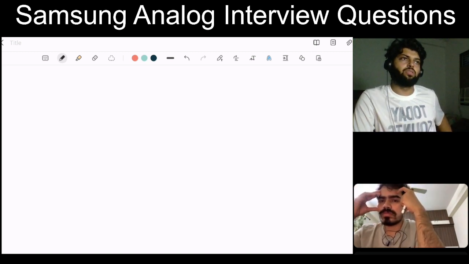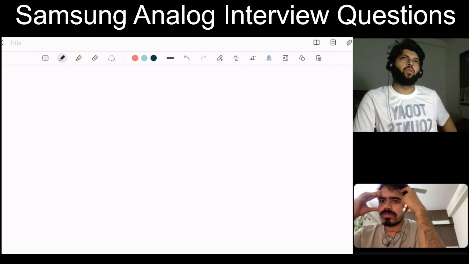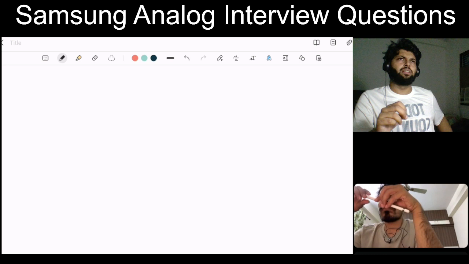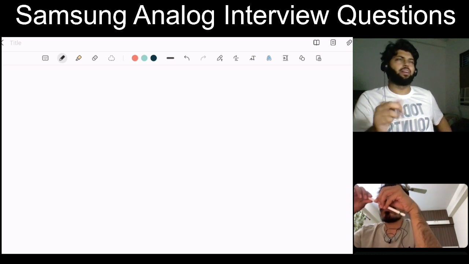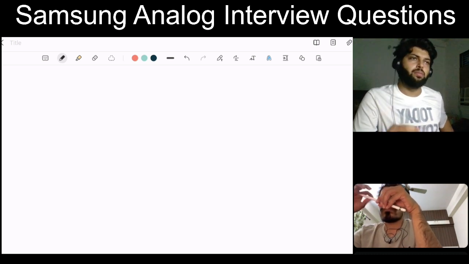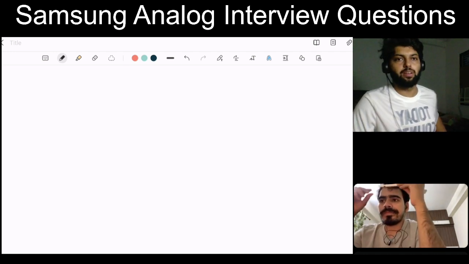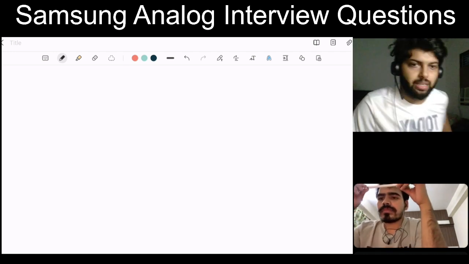The exam had signal systems, control systems, logic, and mainly devices. There were a lot of questions from devices. It was basic electrical and electronics, not too hard, but there were some questions on NMOS and PMOS also, so MTech-level stuff was there. So let me get started with the questions.